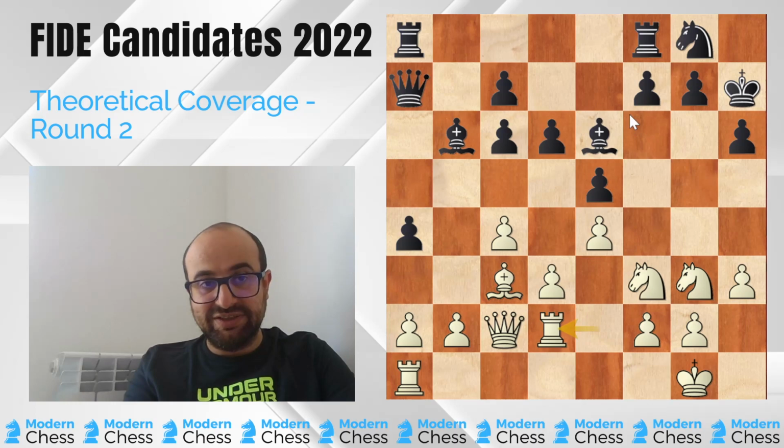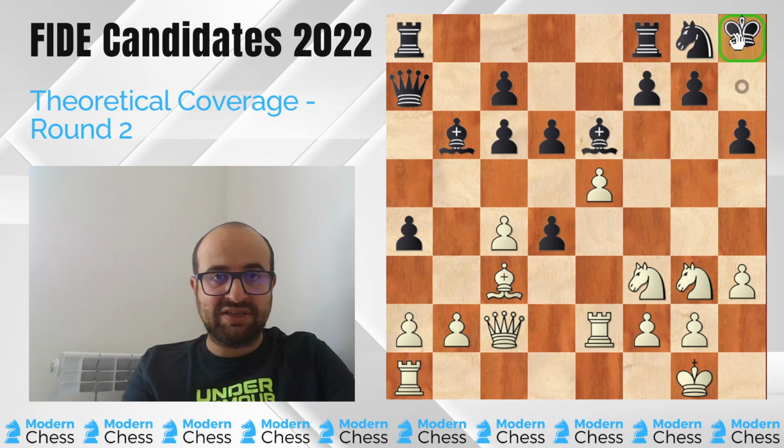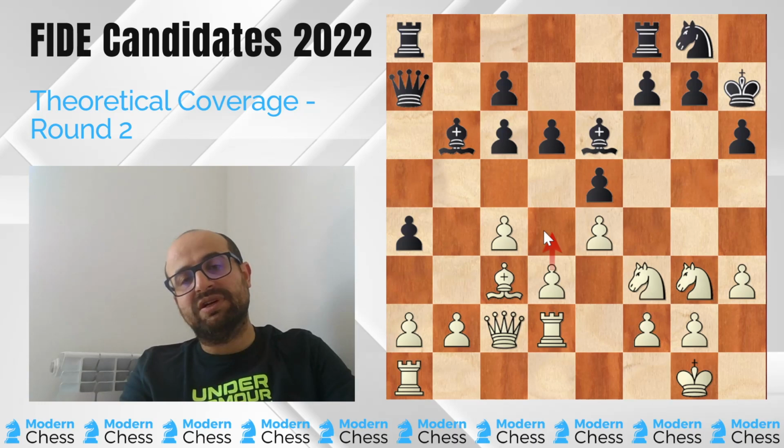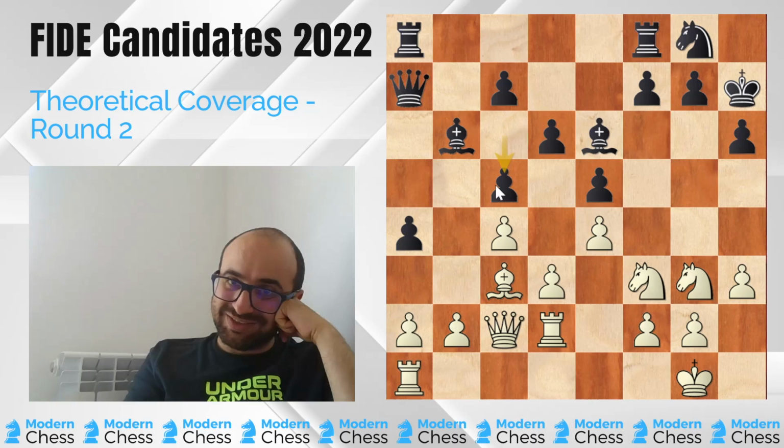Now d4 just doesn't make any sense, because after taking e5, nothing is hanging, and after king g8, black is much better. So rook d2, threatening to play d4, and then a very interesting move, c5, was played by Ding.